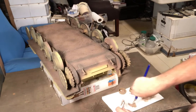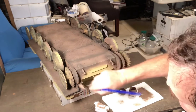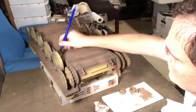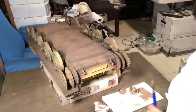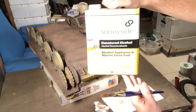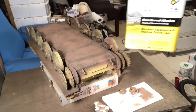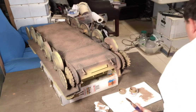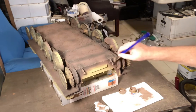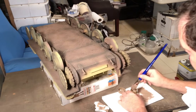These Tamiya colors are supposed to be acrylics. I'm not sure if they are. I dilute them with denatured alcohol, which comes in huge gallon tins. And this stuff says here it's also used as marine stove fuel. So when I started using it, it didn't say that, but apparently it's the same product. Never use water to dilute it, and I clean the brush with the same denatured alcohol.